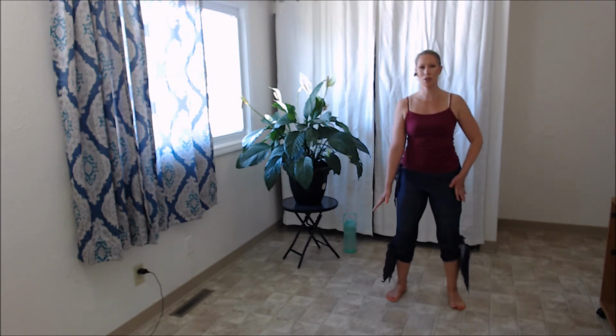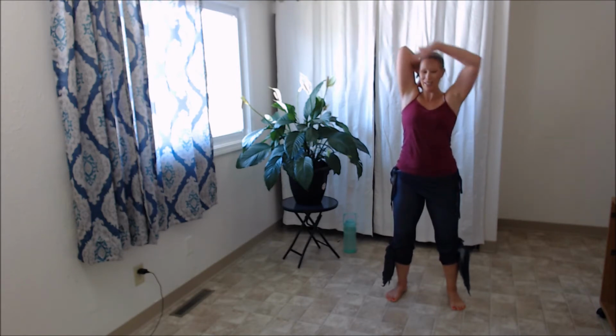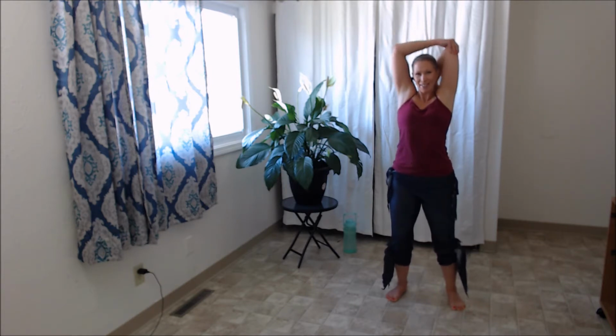So I always want to start everything with a warm up and a little cool down. You're going to pat yourself on the back. This is a tricep stretch right here. Keep the knees soft again so there's no pressure in the lower back. And release. Let's do the other side. Pat yourself on the back today. Great that you're here. You're doing this. This is good for you.